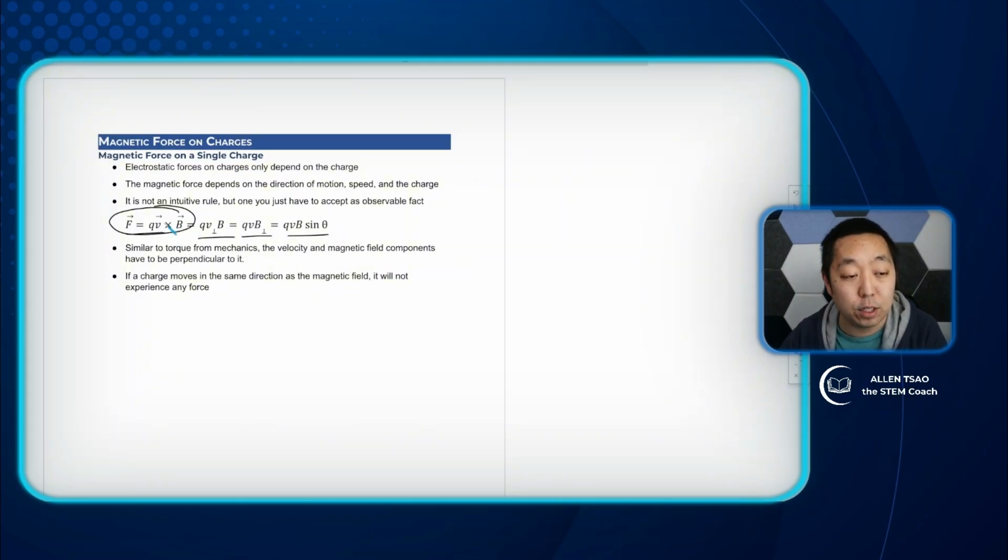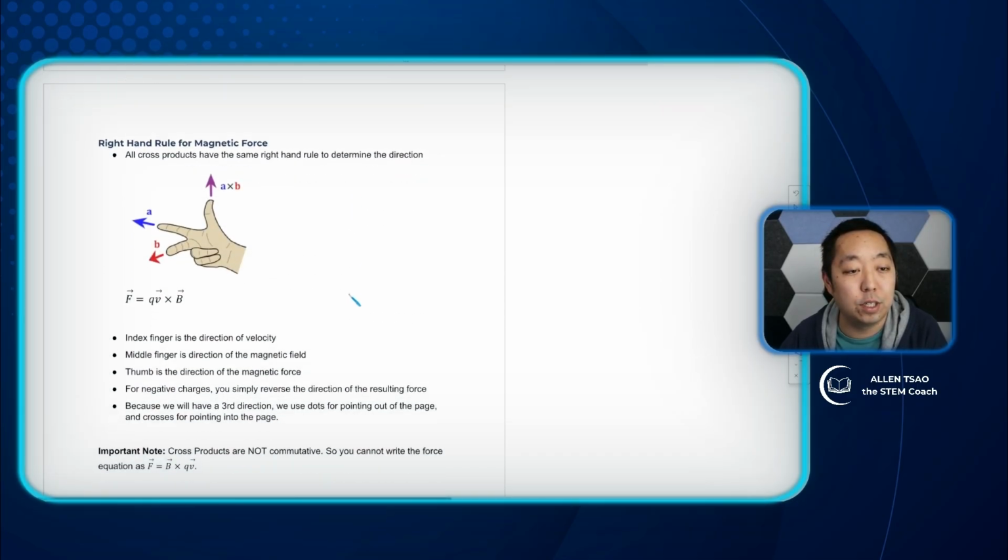So this tricky thing we call a cross product for vectors, and it has a specific right-hand rule for the direction. So let's look at the direction. This is how we calculate the direction of the magnetic force. Okay, so in general, this is true for any cross product, but the way you want to think about it is from your right hand, you have the result of the cross product, the first vector, and the second vector. In this case, my thumb is going to be the force vector. My index finger will be the velocity, and my middle finger will be the magnetic field.